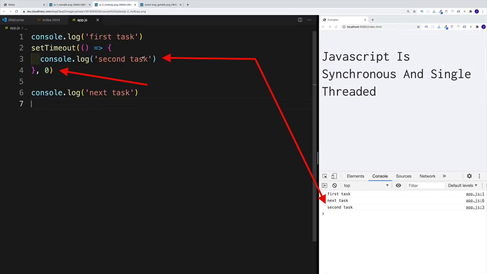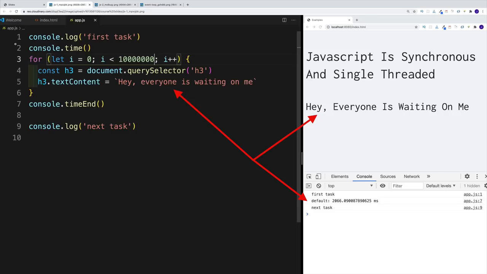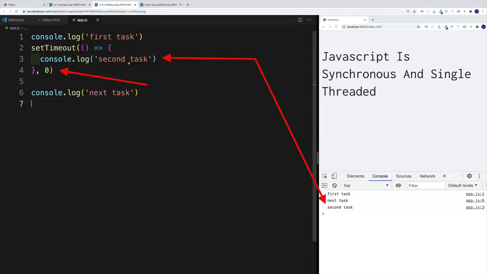And now let's take a look at our second slide. In here, we can see the solution if we want to offload something to the browser. So when we're building browser JavaScript apps, we have this option of offloading to the browser. Now, of course, it doesn't mean that we can offload the for loop. That's not going to work. This effectively is still going to be blocking code, but the browser nicely provides the API where we can offload those tasks to the browser. And only when the task is done, then we execute the callback.